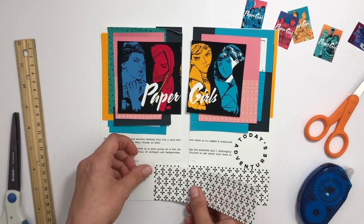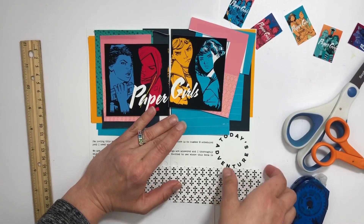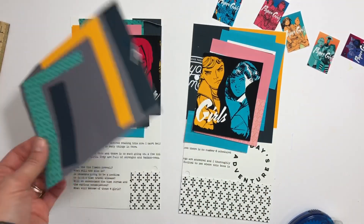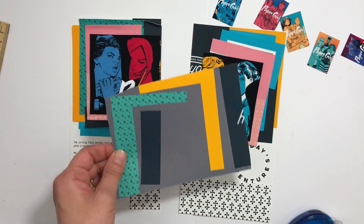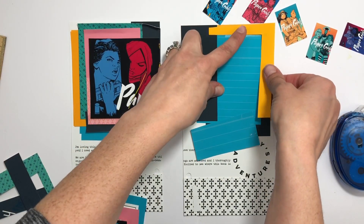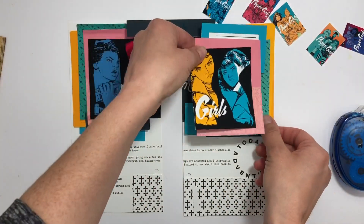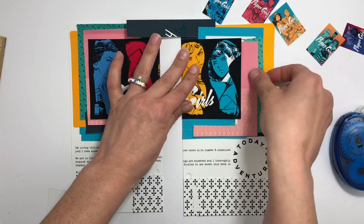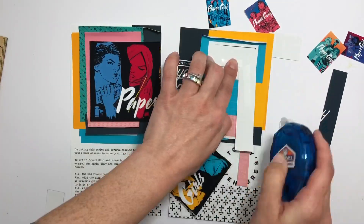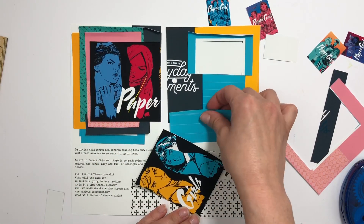Now I'm building the right side, holding the half-image in place so I can figure out where I want the other layers and make sure they line up correctly. I also had to print a few extra pieces I was missing. I'm putting some adhesive down and starting with the yellow layer, then deciding the blue needs to go next. Holding the image down ensures things are correctly layered — this was definitely a fun challenge to transfer from digital to hybrid.